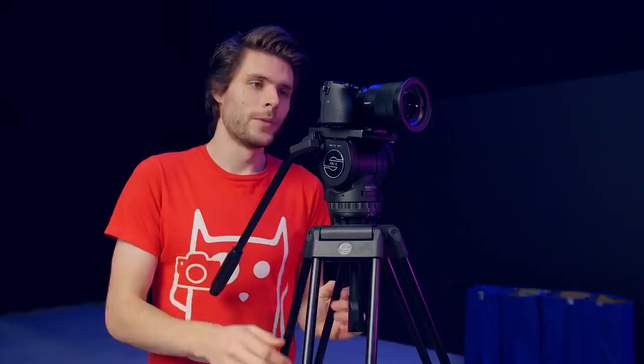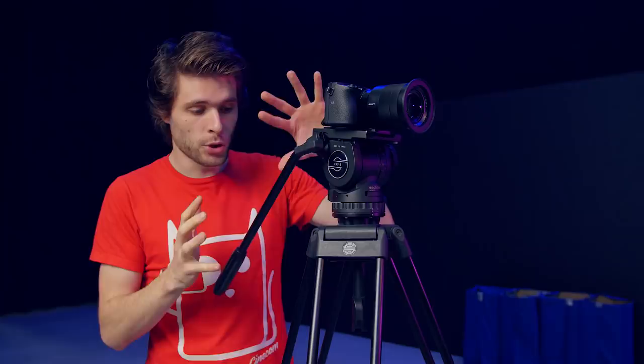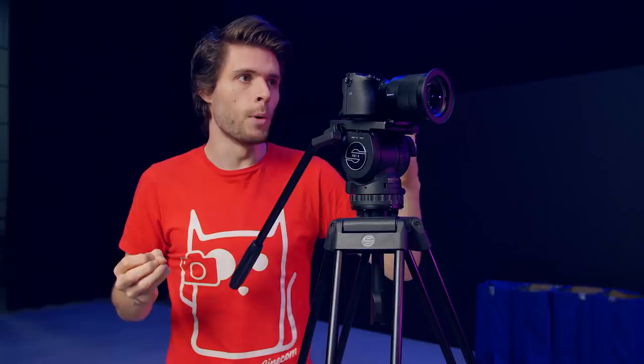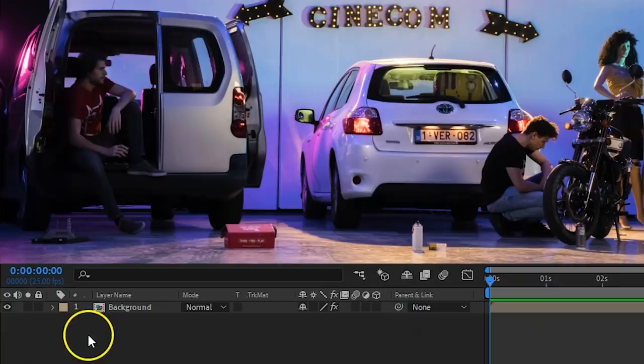Now, the part where Drake is making these turns while holding his finger like this — that is also shot in front of the green screen, so we're just doing it in the same setup right here. Very important is that you're going to shoot this from a tripod. You can either let the camera run or take pictures like they probably did — it's also in that stop-motion feeling. Every time Lorenzo holds up his hand, we're going to make sure it aligns with something on your screen, and every time he makes a turn, his finger again aligns with that same marking on your display.